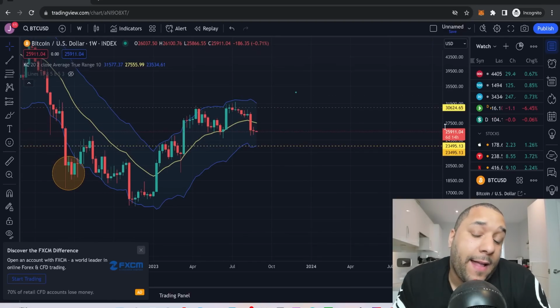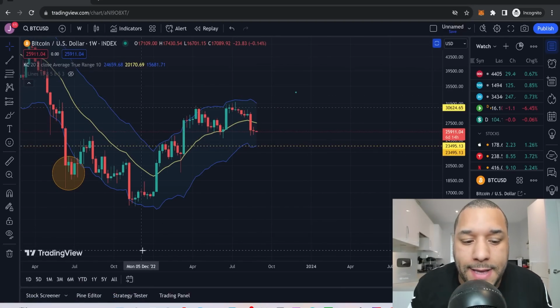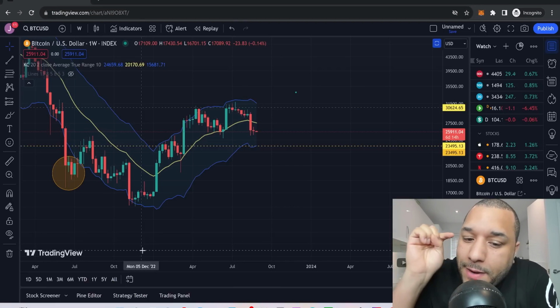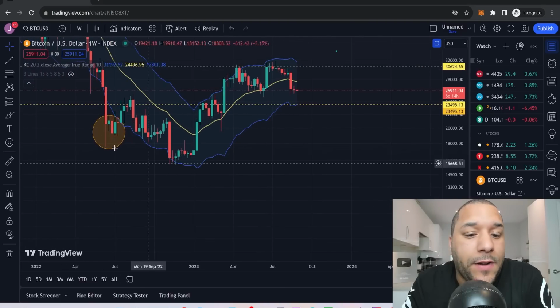So, I mean, the worst case, or the most random case scenario, is Bitcoin does just fly back up now. It just totally reverses and flies back up and just shocks me by surprise. But until that happens, I have to believe that we're going to be coming down to this blue line and we will pierce through it. So you will see another low for Bitcoin.